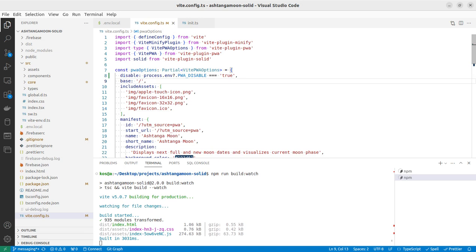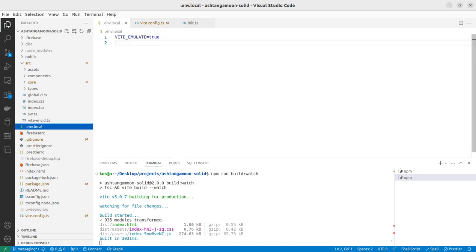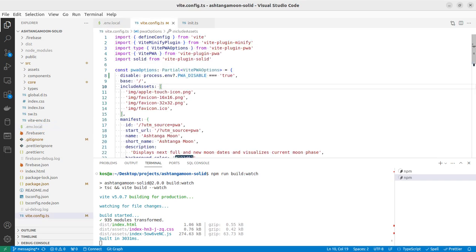And the problem with Vite is that if I set this environment variable through environment config this way, it won't be consumed here, it won't be visible here, because the Vite config is processed before consuming the environment variables.